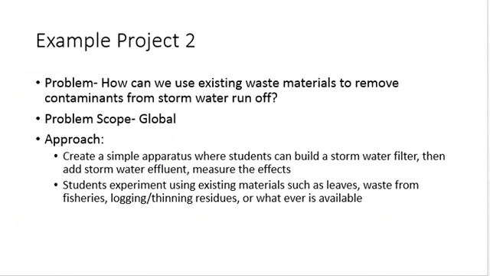So a little more quickly, another sample project would be, how do we use existing waste materials to remove contaminants from stormwater runoff? This is clearly a global problem. As we well know, the storm drains aren't necessarily treated, but they do contain a lot of stuff we don't want in Monterey Bay, for example.